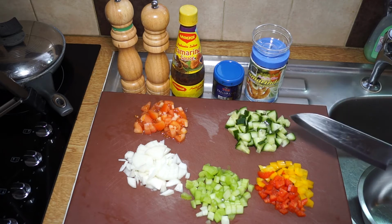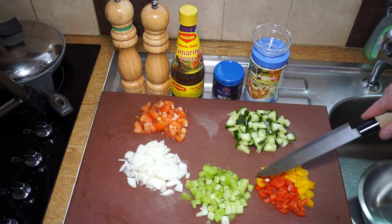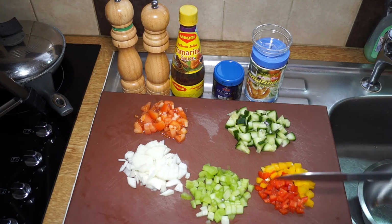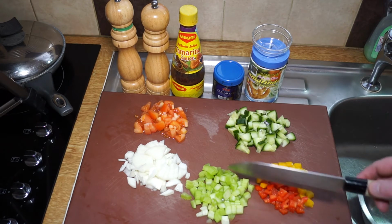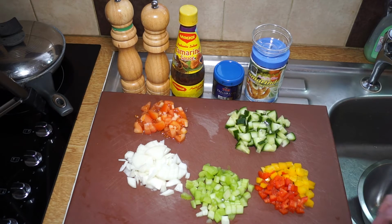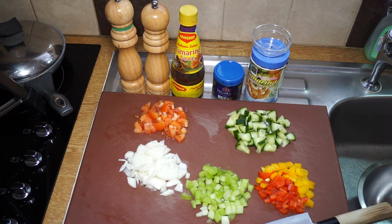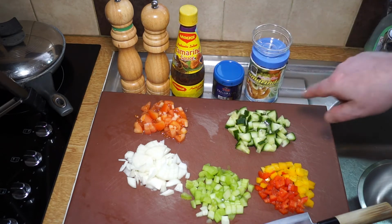And then whatever crunchy fruit or vegetables I've got to hand, and in this case I've got some red and yellow sweet peppers or capsicums, and I've got a little celery which I've chopped up into the same size pieces as the rest. Now, as for the dressing for it, I generally use some chopped up fresh or frozen coriander or dhania, salt and pepper, and usually some kind of souring agent.